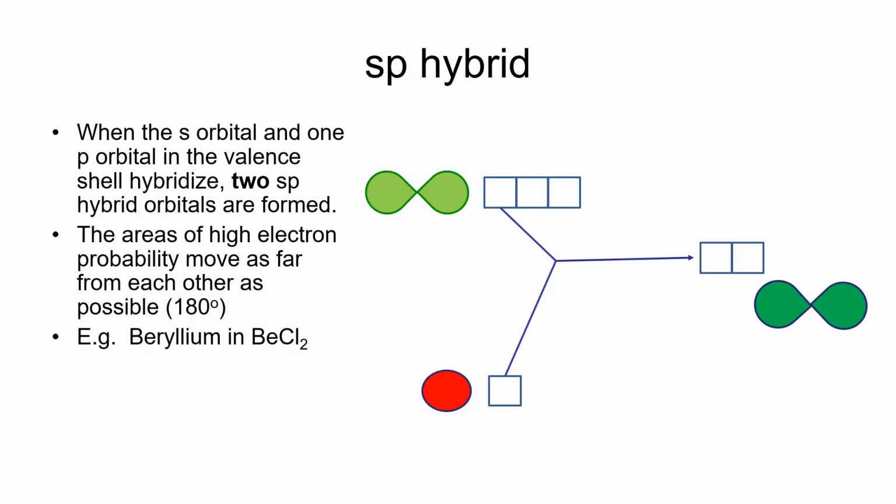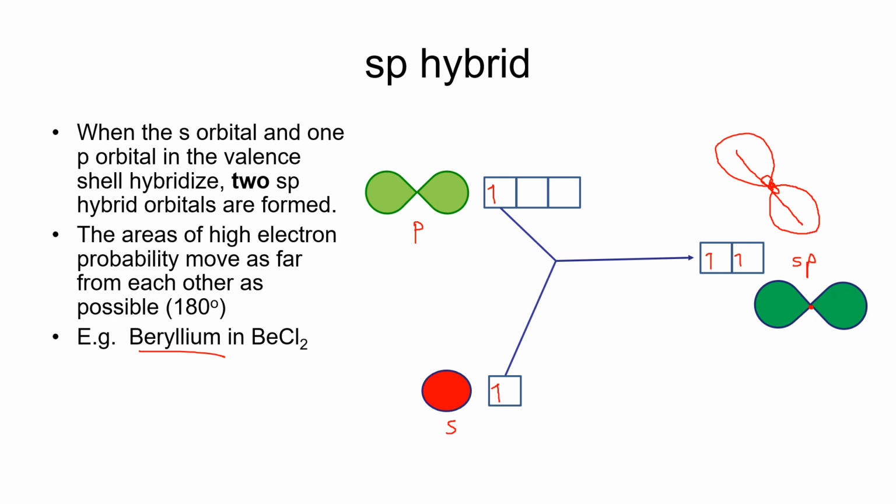So the first of our shapes we're going to look at is the hybrid between an s and one p. So if we take an electron here, like in beryllium, and put another electron up in its p subshell, and we combine the two of those, we get one s and one p hybrid, or hybridizing. These are the two sp blobs, right? Remember, we got one big one and then one little one. And so what's going to happen is, if the nucleus is in the middle there, with the other little blob on the other side, the two big blobs are going to go as far from each other as they can, right? And so you end up with this sort of linear shape.